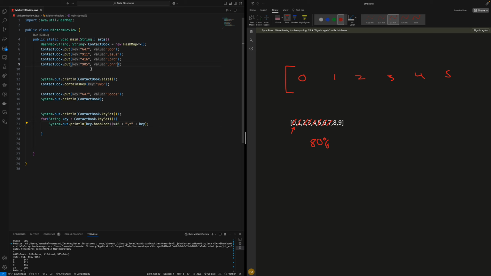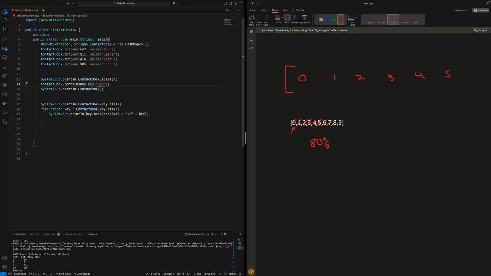What we can do here is, let's go back to an integer and see if we're getting any collisions. So we'll have to change this to integer. And we'll also have to change this to integer, since the key is now changed to integers. Okay, I gotta remove this, and that too. Okay, and as you can see now, I don't have any more collisions: 0, 7, 9, and 15.